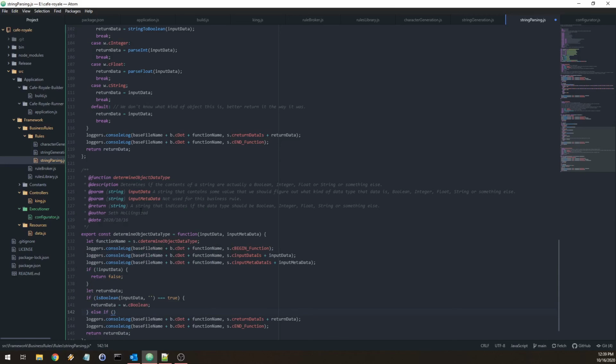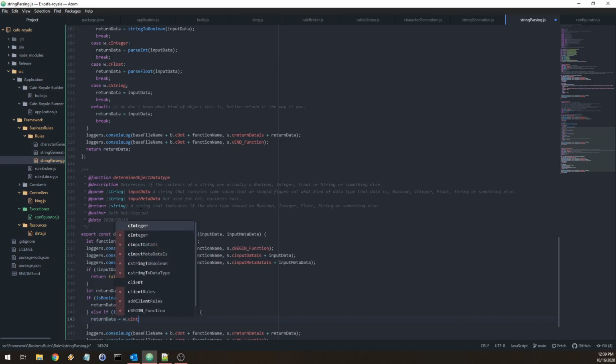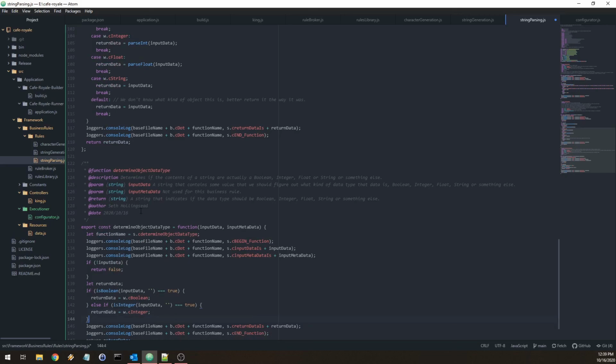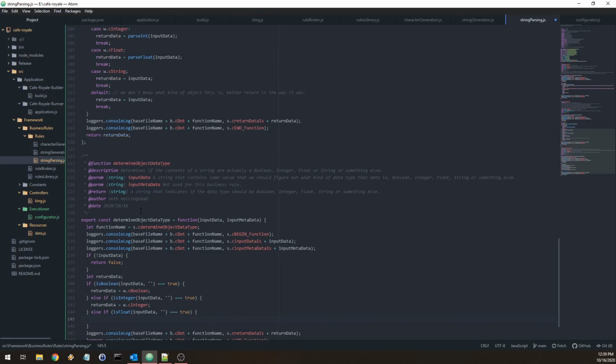Else if is integer input data, empty string equals true. Return data equals w.c integer. So just kind of following a pattern here, you kind of get the idea. Else if is float input data and the empty metadata equals true. Return data equals w.c float.